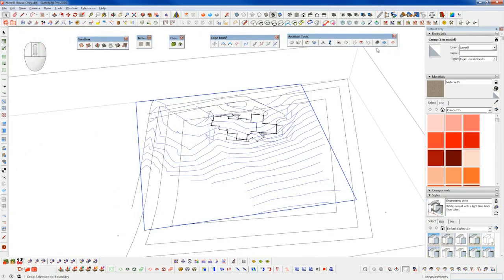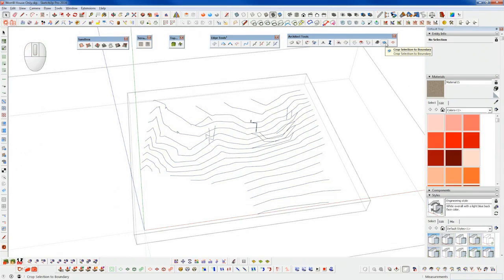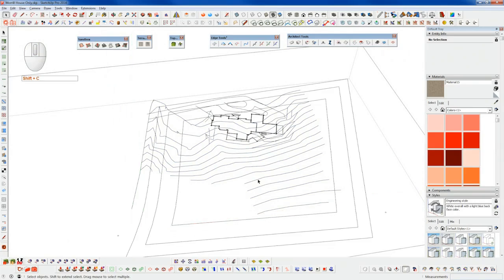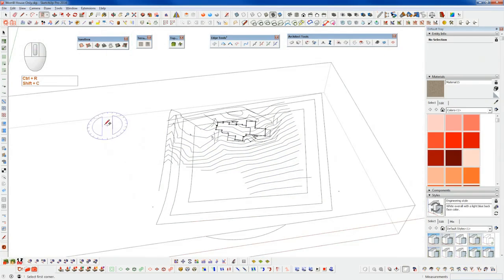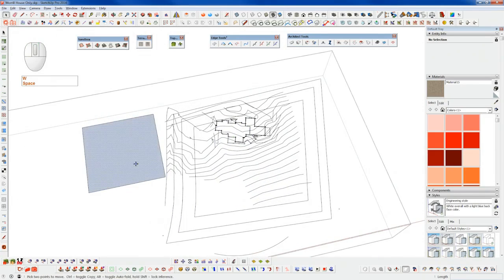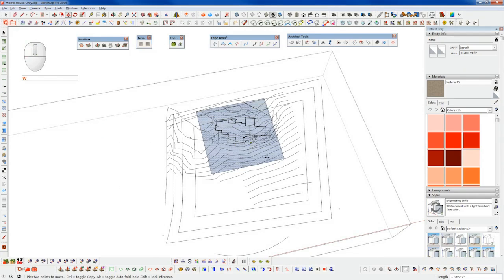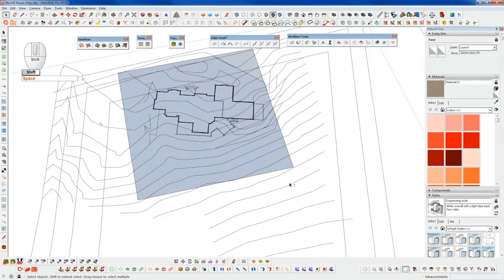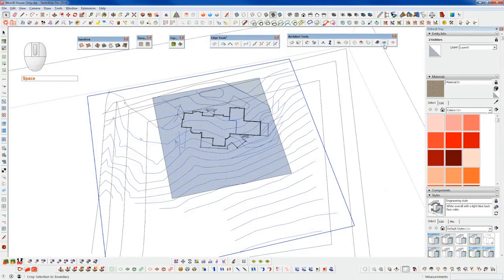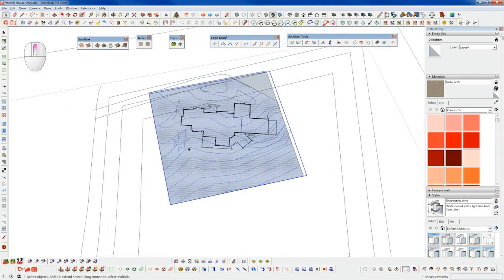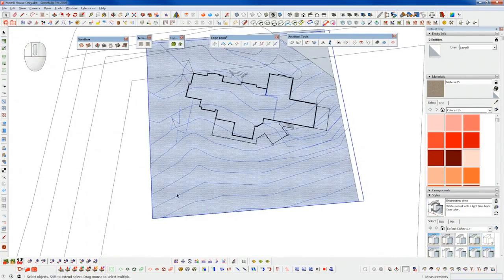There's also an option here for crop to selection, or crop selection to boundary. And if our contour lines are in a group, the way this works is we can go out, and if we didn't want the entire terrain that we were working on, and we had a huge topographical survey, we could have a selection like this and select our contours in the group, run the crop to boundary, and that went through and cropped those edges down.